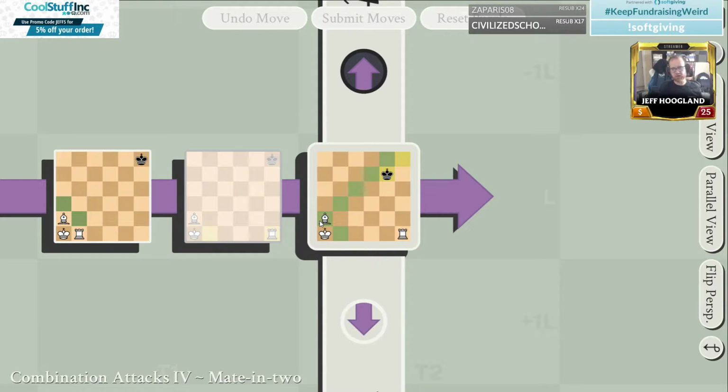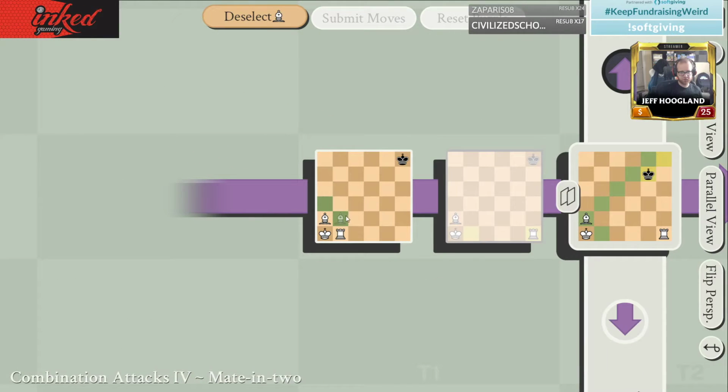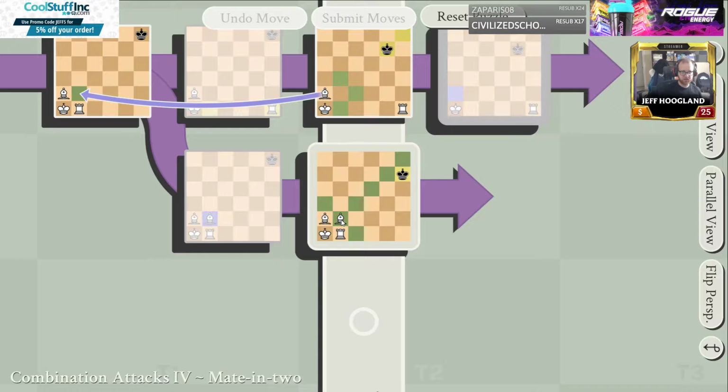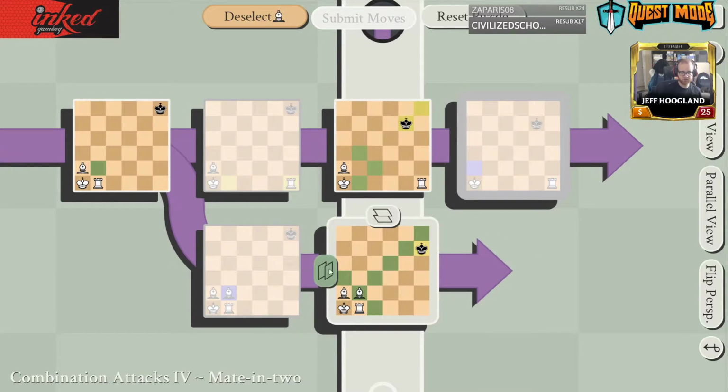So we have three moves for splitting the board. So I think we start by doing that. And this gives us a check here. And then I think from here, we look to check across dimensions.